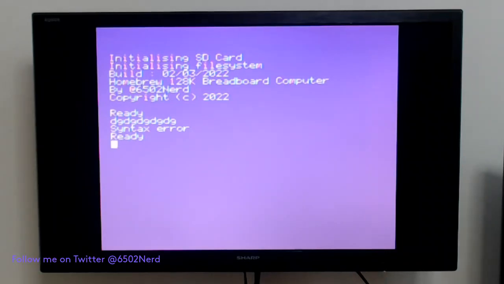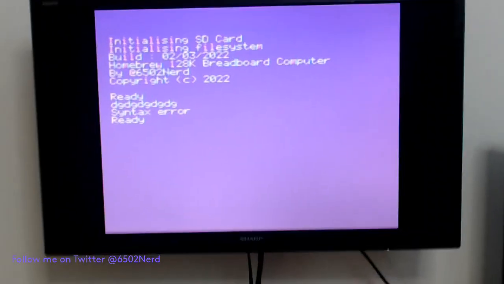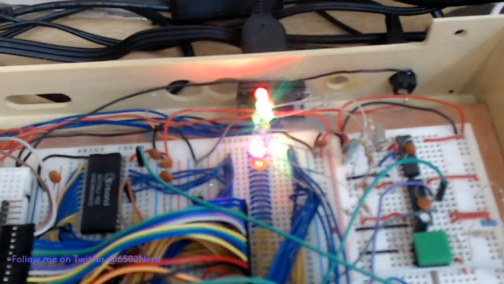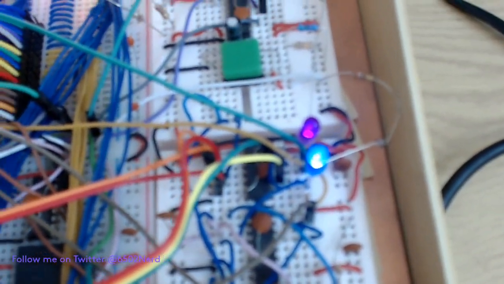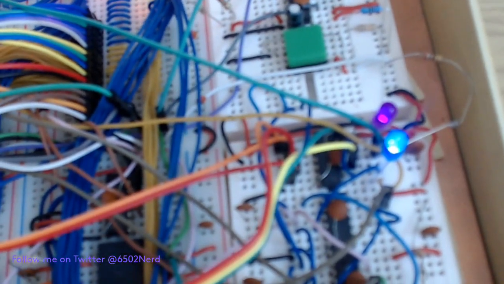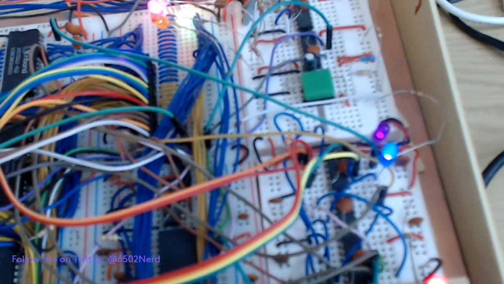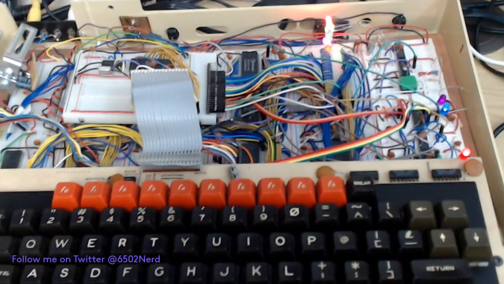However, I did some experiments, and what I found was that if I attach some of the blinking lights to the top 6 bits of the address bus, that's the blue wires here, the address bus, and the top 6 bits I've connected to the LEDs. And then here I've got 2 more LEDs. You can see actually that they're kind of on, but not very bright. These 2 LEDs are showing me which ROM bank number is being executed by the Homebrew. I've got 64K of ROM and 128K of RAM.